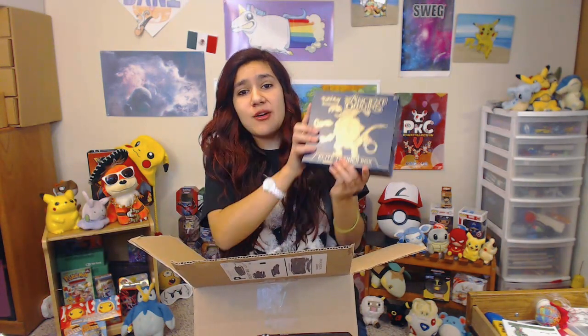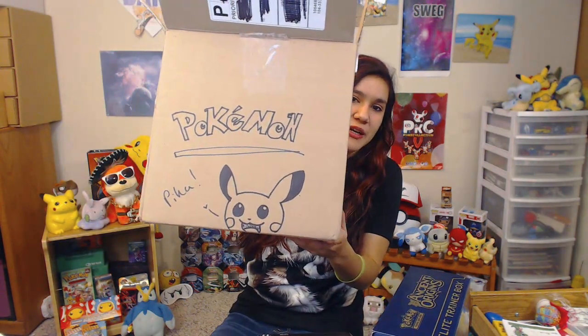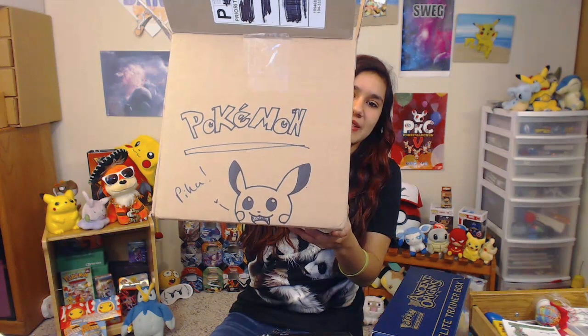So we have more packing supplies. We got two letters - one of them is like a return-to-sender envelope, probably for like a signature card or something. The other one does say 'Super Duper Danny' on it. And then we have this Ancient Origins Elite Trainer Box - it's obviously open, so I bet it's just filled with a whole bunch of crazy stuff that they sent me. This is so exciting.